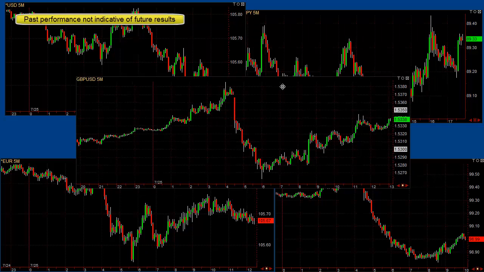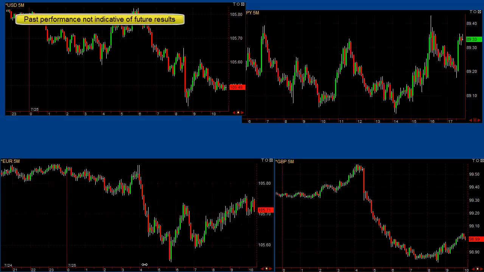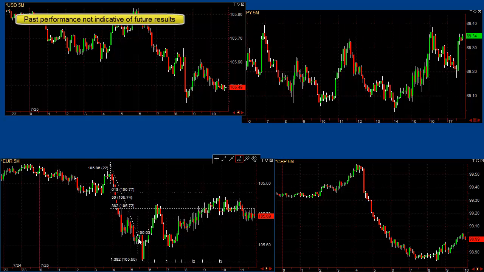We're still working on these currency indexes and hope to release them soon. But this really lets you see what the trend is. And you can use fibs, fib targets, trend lines, and all these things on the actual indexes.